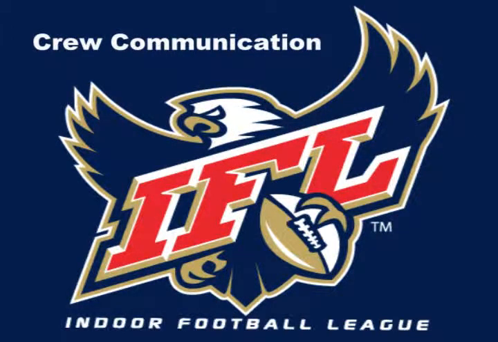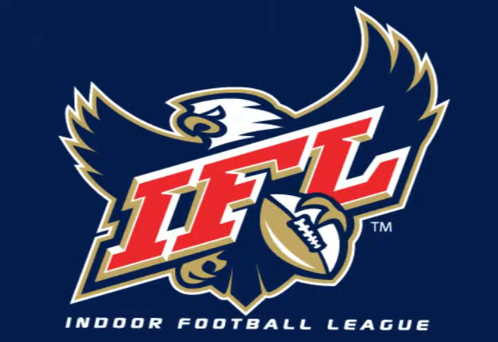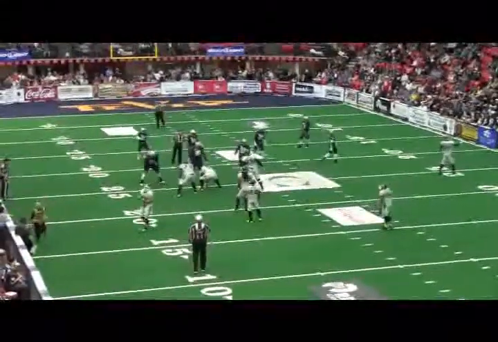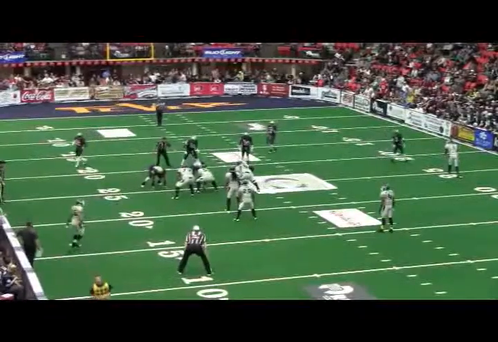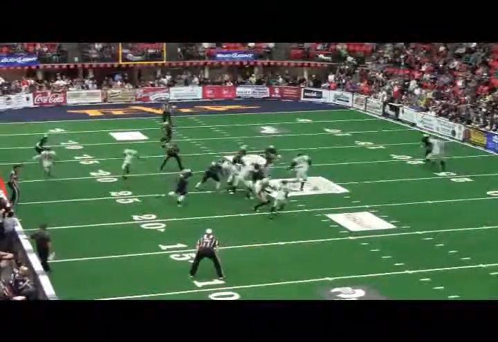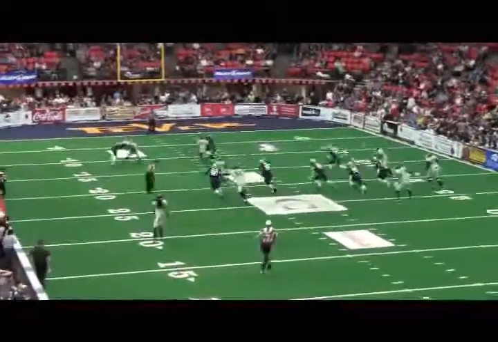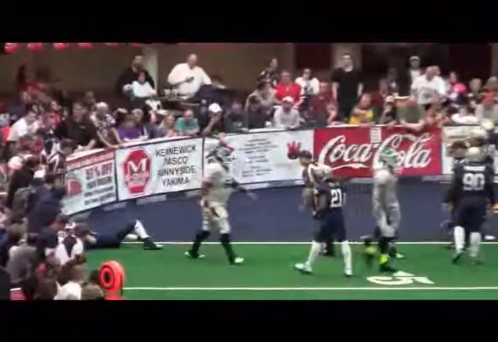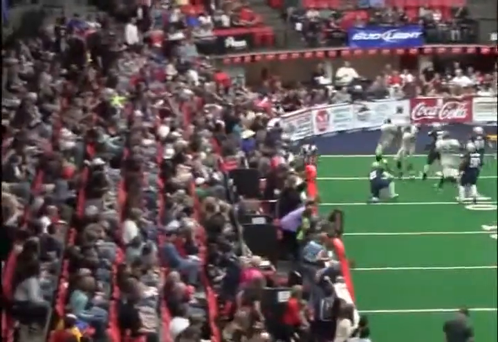And here we're going to look at several examples of excellent communication between the crewmates. And the first play we're going to look at, the H is on the left side, back judge is deep. Let's watch our H and B at the end of the play. The H is going to indicate he's got the runner not contacting the wall. The back judge is going to read this, and even though the runner did not contact the wall, doesn't necessarily mean a touchdown. The back judge has the runner short of the goal line, and he has a spot about the half yard line or so.